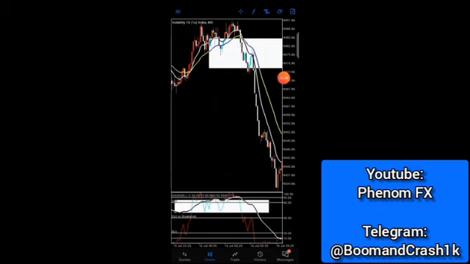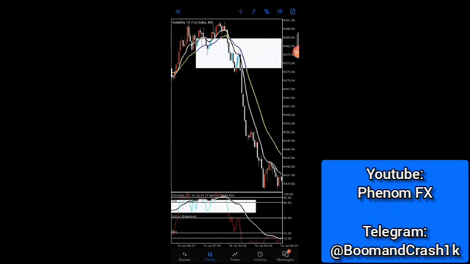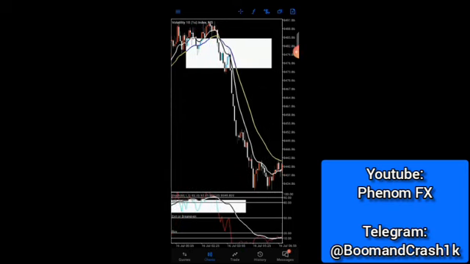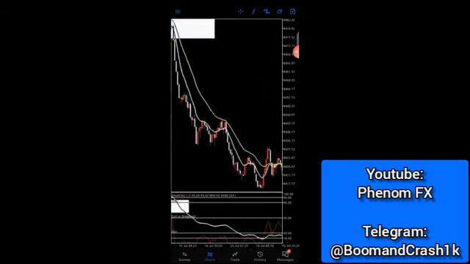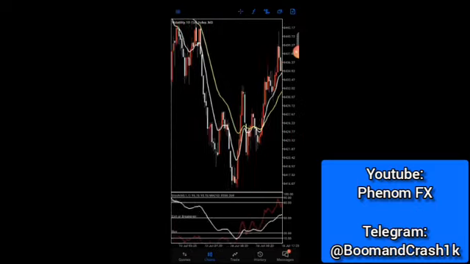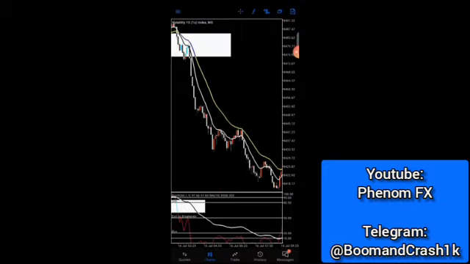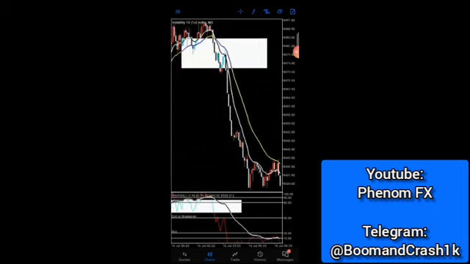Your first take profit is going to be when the stochastic red line touches the 50 level. That could be your exit for a normal scalp. The second take profit is going to be when the stochastic line touches the 20 and 10 level. And your third take profit is going to be when the moving average, the white moving average, touches the 20 and 10 level. You can see how sweet this trade was. Let's look for another setup.